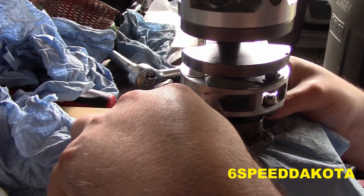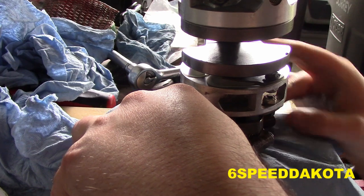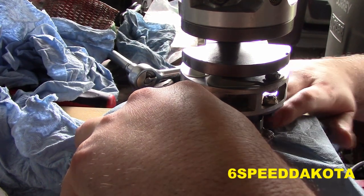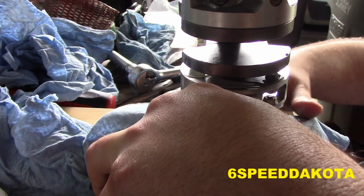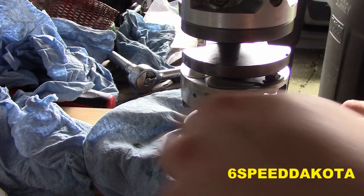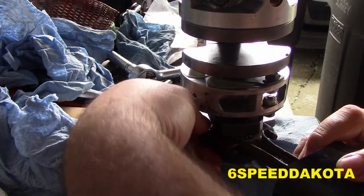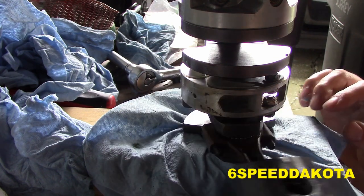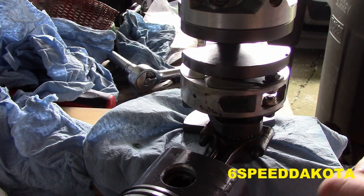It helps if you do not slide these bolts in first, because if the rod cap jams, you're probably going to knock your needle bearings all over the place. Kind of like the rod cap bolt is jammed right now. There we go. There we have it.